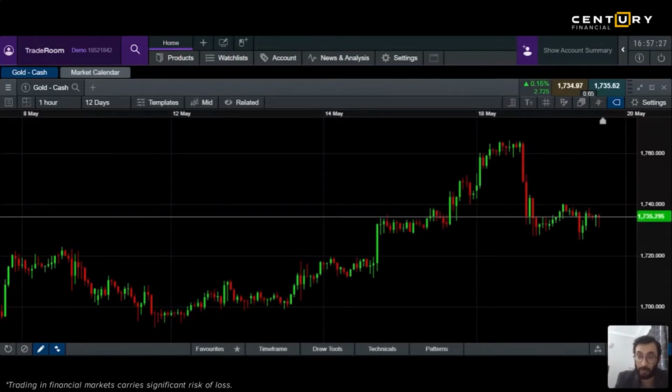And the day before that, from 1695, it went to 1718. So in 2 days before the non-farm payroll data, from 1695, gold hit 1722. This is the power of event-based trading. You need to find the right news. In case of oil, it's the inventory data. In case of gold and dollar, it is non-farm payroll, unemployment rate, inflation data, GDP numbers, retail sales, manufacturing data. These kinds of data are really important, the ones with the highest impact.